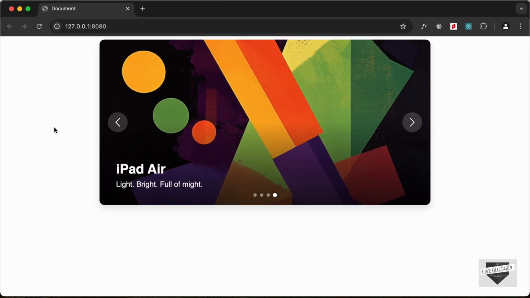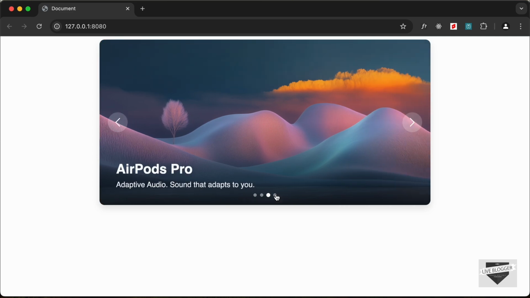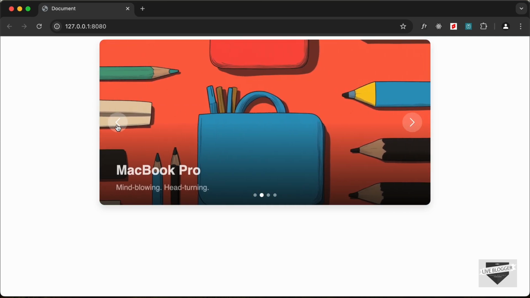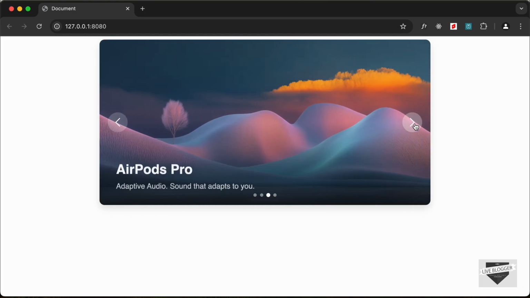In this video, we will start designing this image slider over here using HTML, CSS and JavaScript. So here we can see we have the slider and it also automatically goes to the next slides after some time. So now we can see that it has automatically gone to the first slide. And we also have these dots over here. We can click on these dots to go to that slide. And we can also click on the next and the previous buttons over here. So we're going to start creating this in this video. Let's get started.